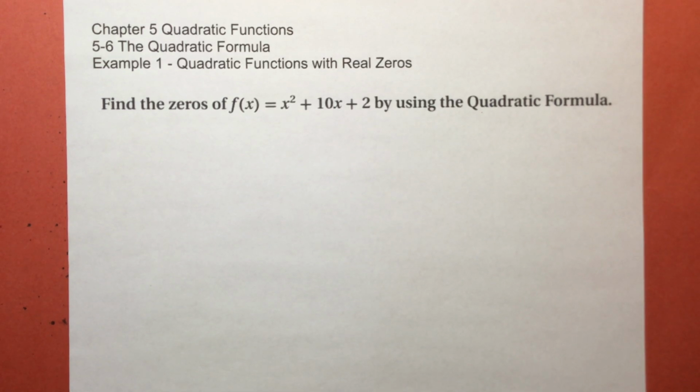Hello, we're doing Chapter 5, Section 6, where we're learning about the world-famous quadratic formula. So in this video, we're going to be doing 3 examples of how we find the zeros of quadratic functions by using the quadratic formula. And actually, that's really all we're going to be doing.